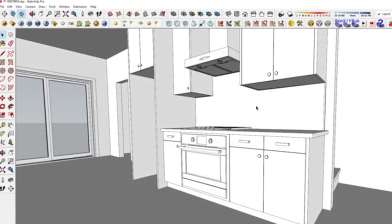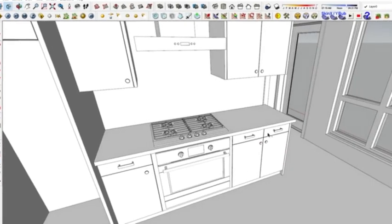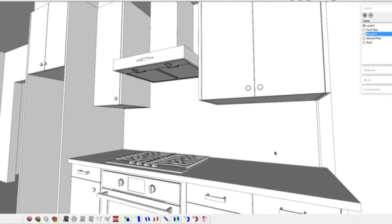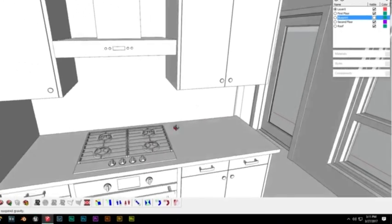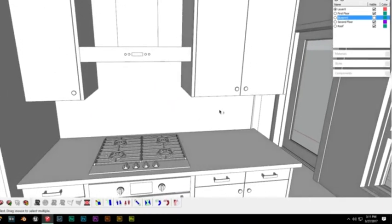So we'll try and get to that, but before we do, there were some changes made in between videos, just so the bulk of this video could be focused on working on new things rather than modifying existing things. And some of those changes include, if you're following along and you want to know the exact changes, the cabinets were raised 3 inches, just to give a little bit more space in between the countertop and the bottom of the cabinets. The range hood was also raised 1 inch.